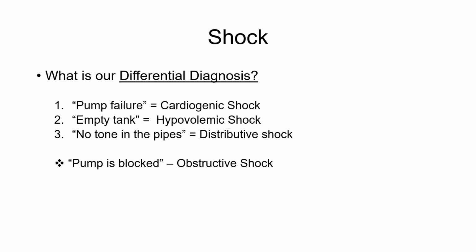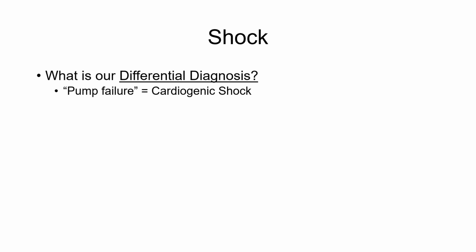So now that we have a differential diagnosis, let's try to cross this with some epidemiological facts. Hypovolemic shock is going to be the most common overall type of cause of hypotension, and distributive, specifically sepsis, is going to be the most common in an ICU. So let's compare our differential diagnosis to our patient specifically.